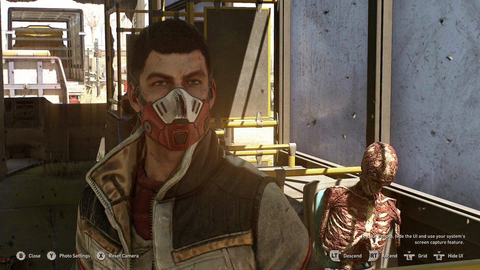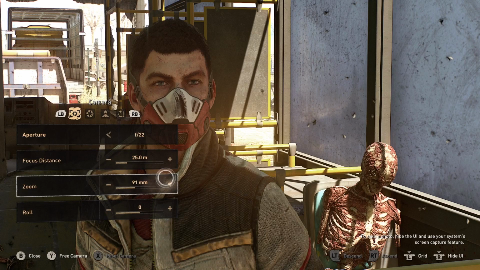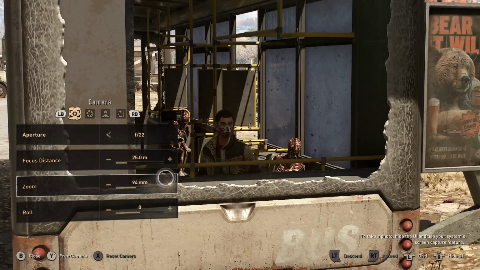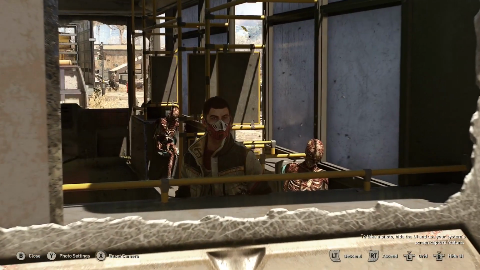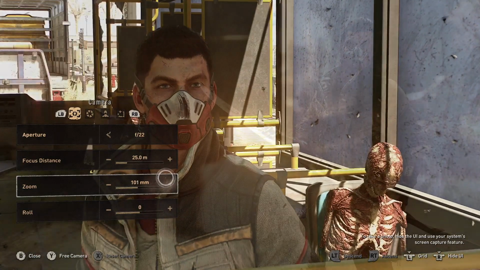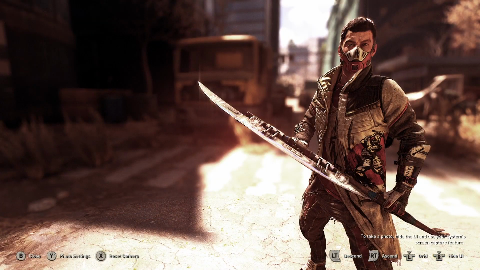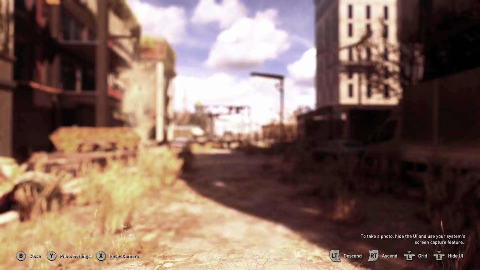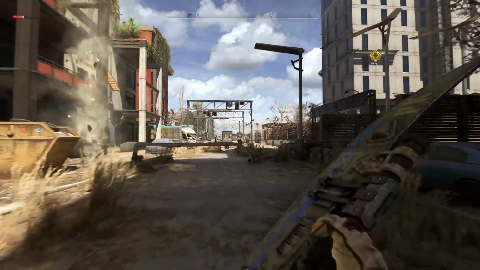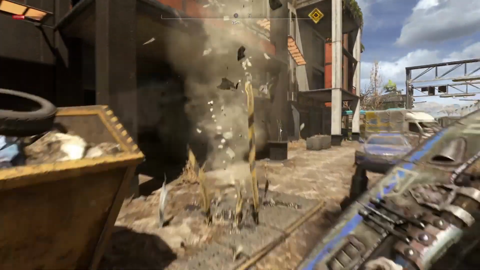If you press the Y button, that is free camera. So you start out in first person mode, as in the image that you've seen when you've paused the game. If you press Y, you can move to free camera and then use the sticks, as I said earlier, to move the camera around. The X button resets the image. And then finally, the B button closes the photo mode. Right, so those are the basic settings. Now let's look at those tabs that I mentioned earlier.